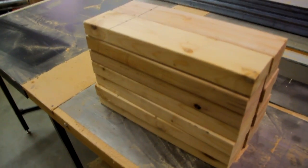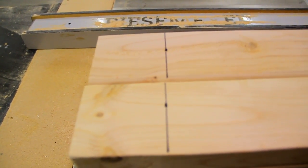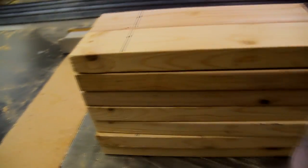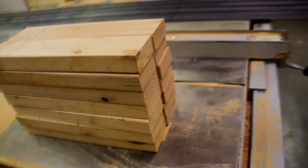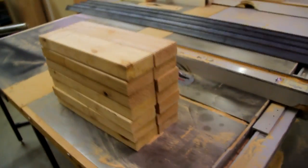And then what you want to do after you get those all cut, you're going to want to mark, well, I do anyway, I mark 3.5 inches on each one because I'm going to cut little notches for the top 2x4s to sit in. And I'm going to show you how to do that right now.